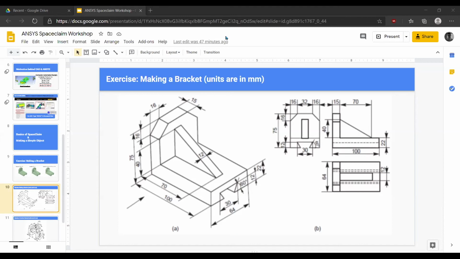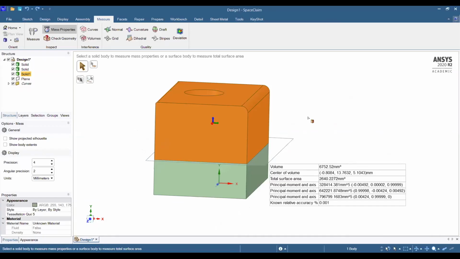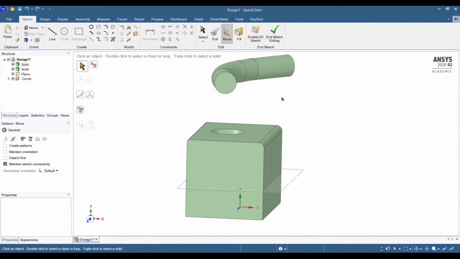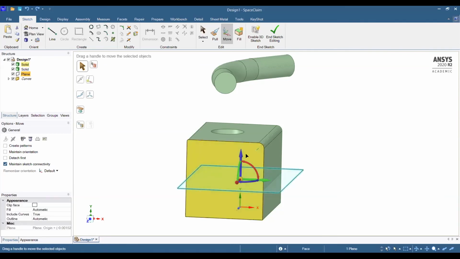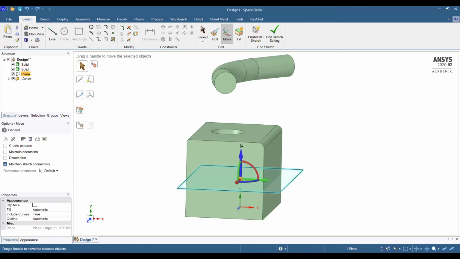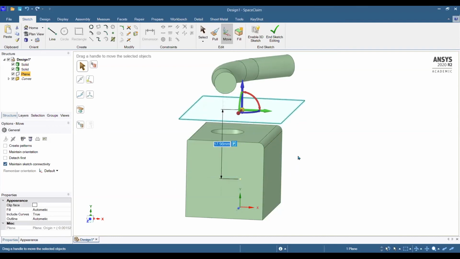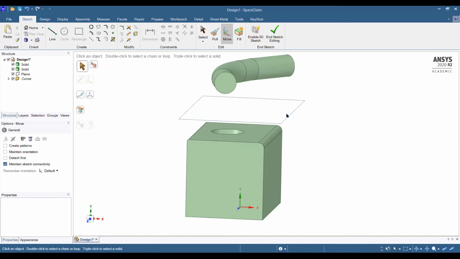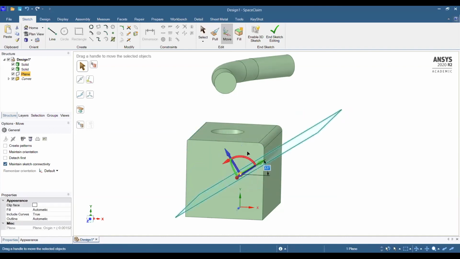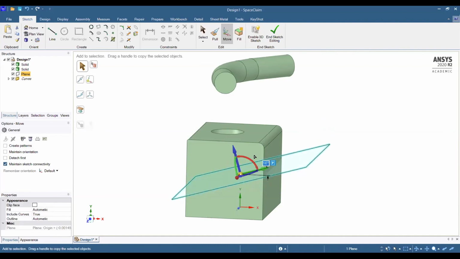Yeah, sure. Let's see if I can Control Z it. Okay. In order to perform a split command, the prerequisite for splitting a body is that you must have a cutter plane. You can either make a new plane, or just do what I did, which is drag this plane down here. And if I want to cut it this way, I can do that if I want.